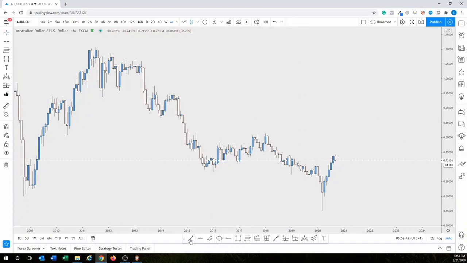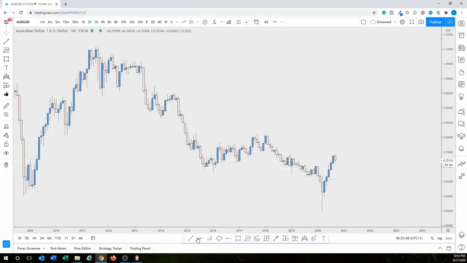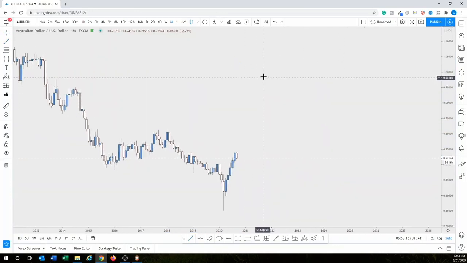One other thing I wanted to quickly show you is when you start drawing something and then decide, oh no, actually I don't want to draw that. You can just right click on your mouse and it'll cancel it out. See how I'm clicking with my left mouse button now, and I clicked once, and if I click again with my left mouse button, it'll print it. But if I started drawing something and decided to cancel, you can just click with your right mouse button and it'll cancel what you were drawing.